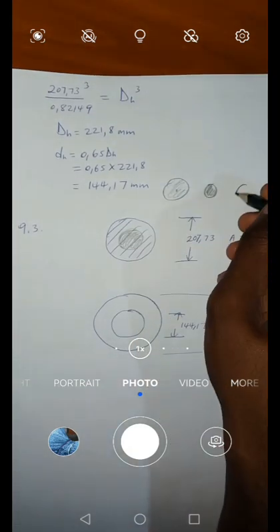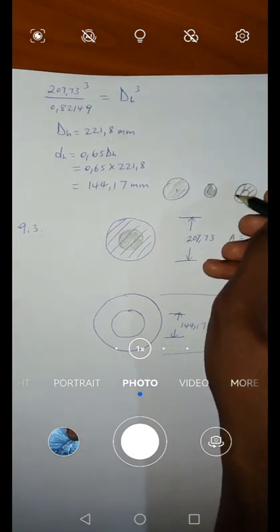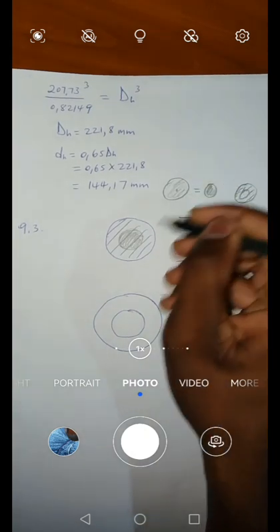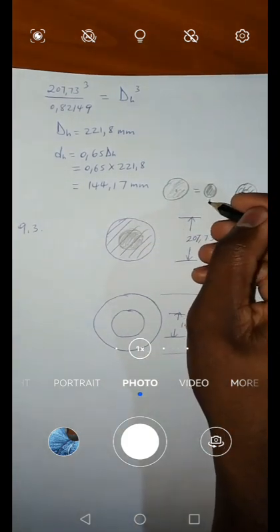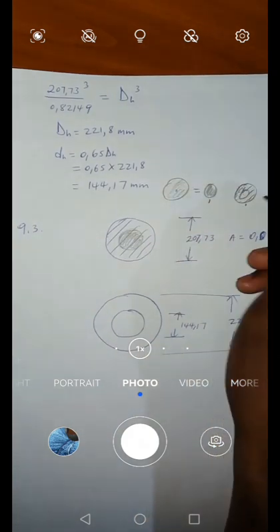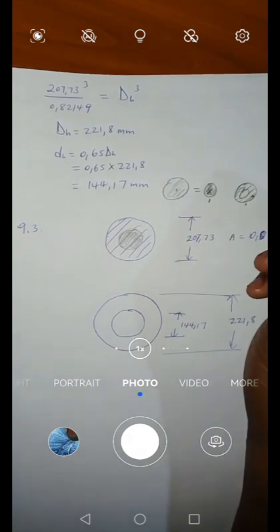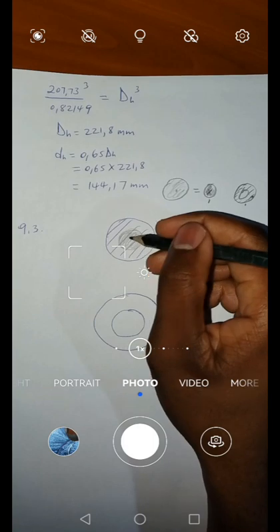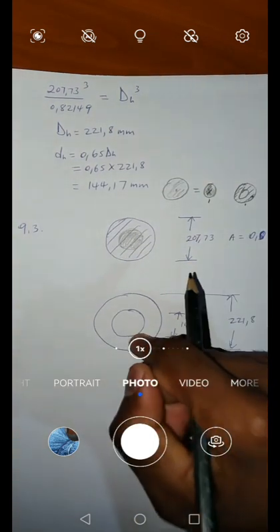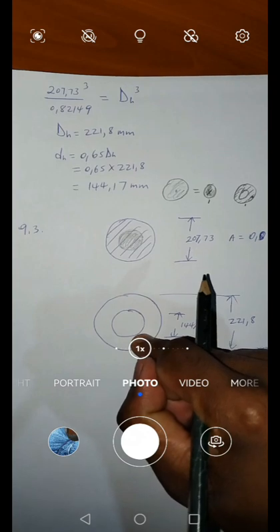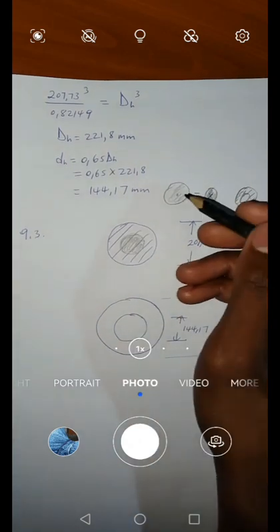Okay, let me say this. I divide this thing into two. The material that you removed here, you will have this portion, and this portion will give you this. So you take this one, you save it. You don't use it here. You remove it and then you just save it. It's not going to be part of this hollow shaft. That way you will save material. And then this one, you take it and put it here.